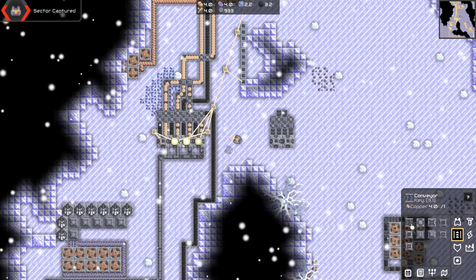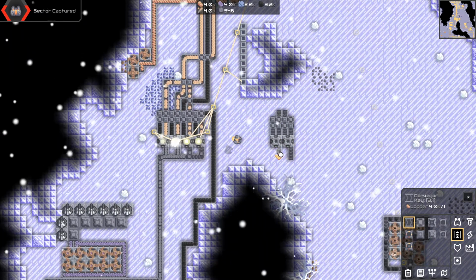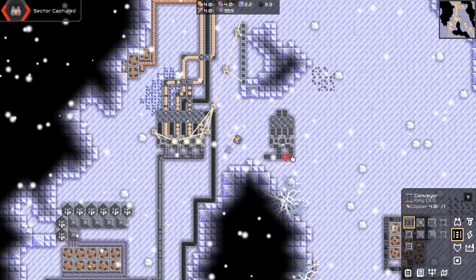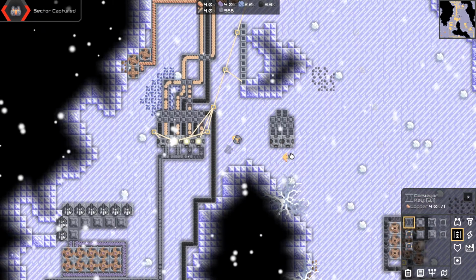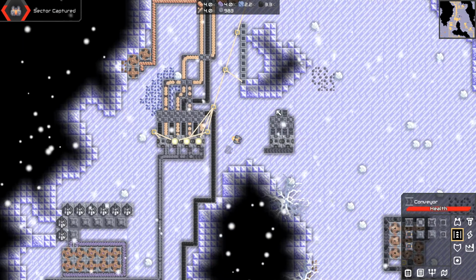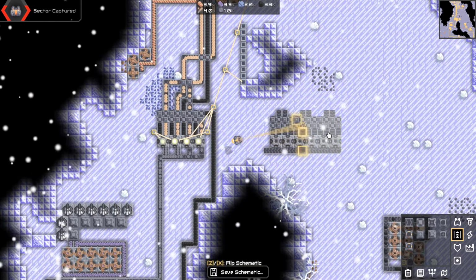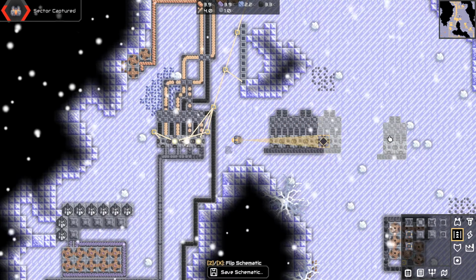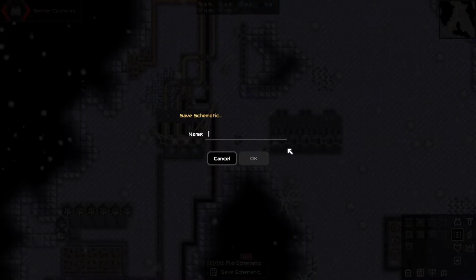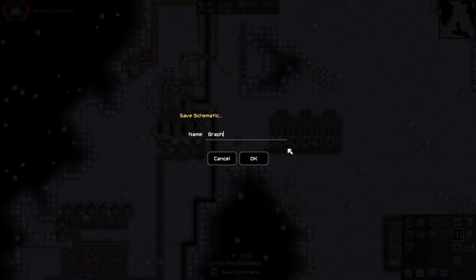Is there any reason not to just do this like this? There kind of is, just because you might want to split it off into multiple lines, but I could do that. So if I copy this, save schematic, we want this to be graphite. Caps lock off. Graphite. Let's go.